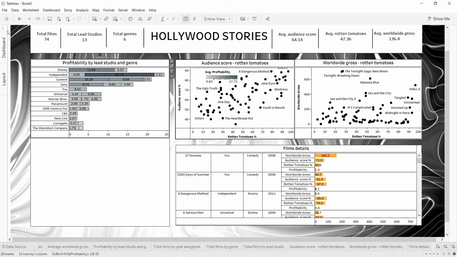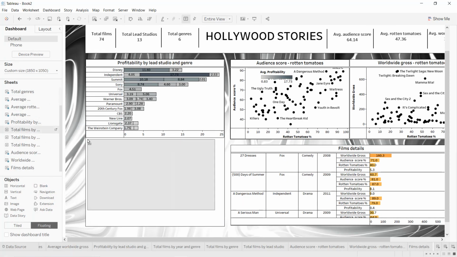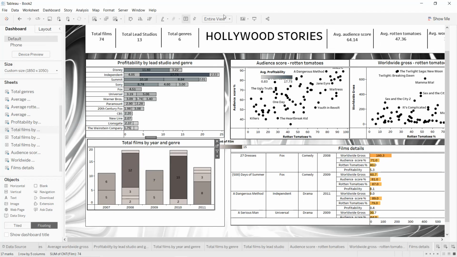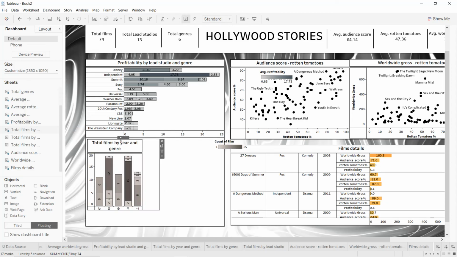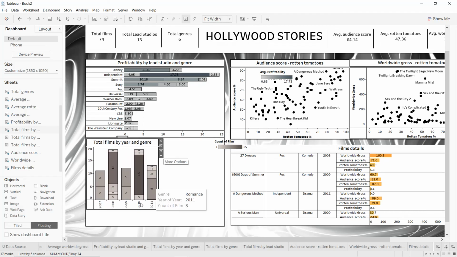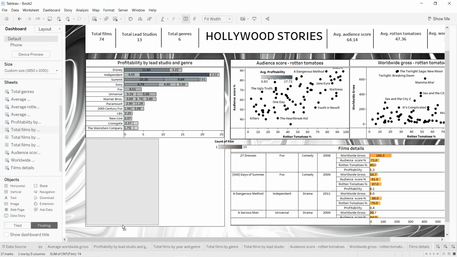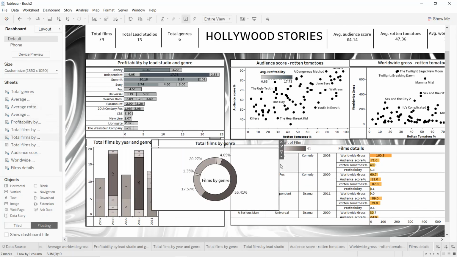Okay, next we have total films, so I put it like that. Standard, so it will be fit width. Count, we remove it. Okay, and we add the donut charts. So the first one I will put it like that.